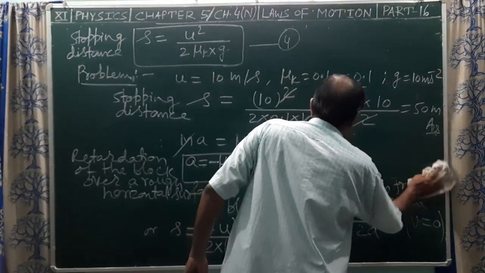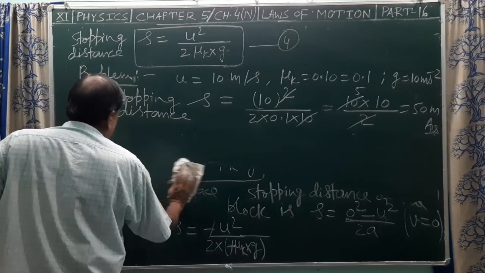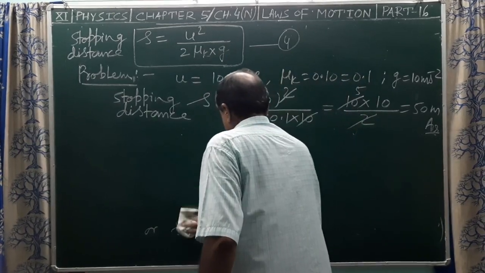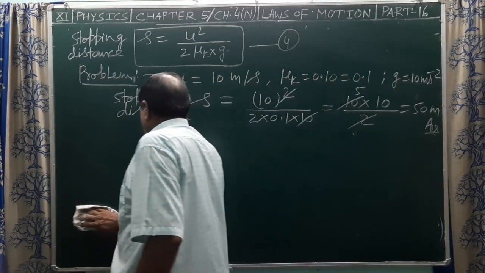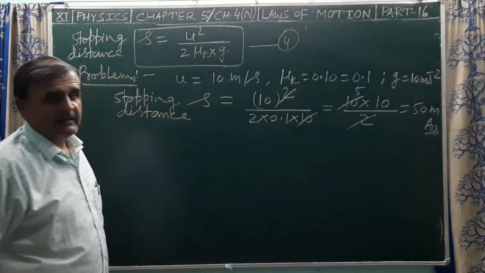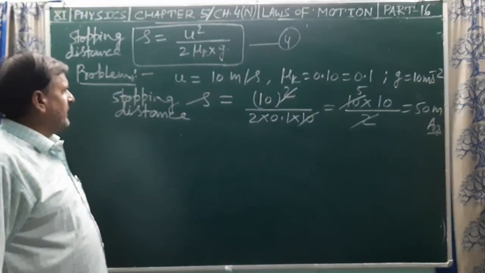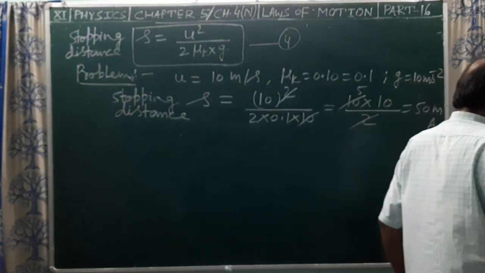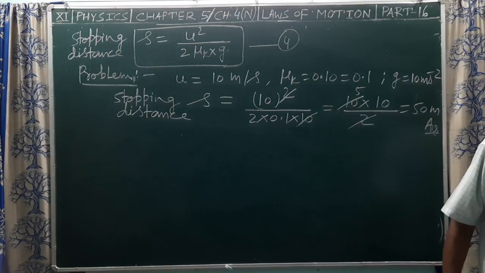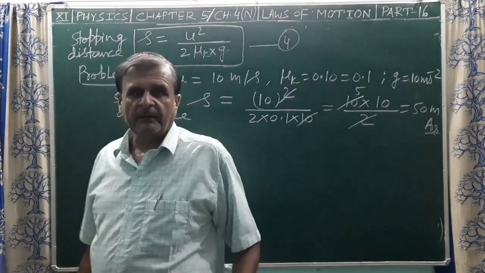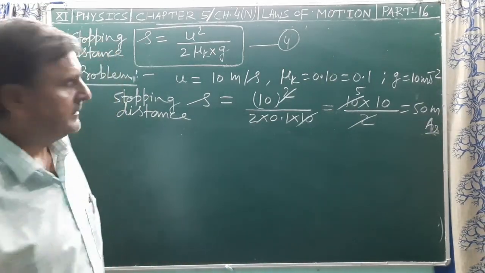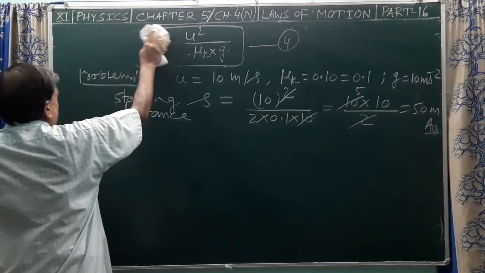Now we will discuss the motion of a block over a rough inclined surface. Downward motion and upward motion both, and in both cases we will obtain the expression for acceleration. So in the next topic we have to discuss motion of a block over a rough inclined plane. First of all, we have to discuss downward motion of a block over a rough inclined plane, and we have to find the acceleration of the block, downward acceleration. Very useful formula for problems.